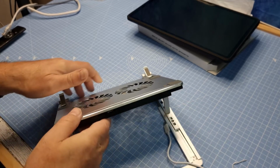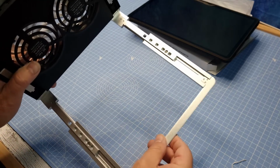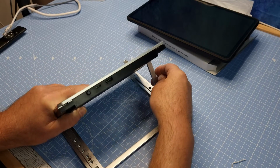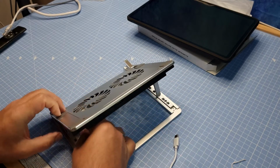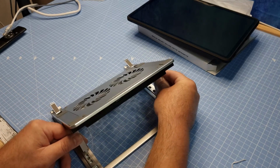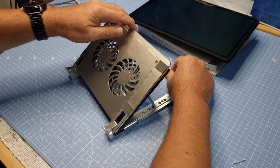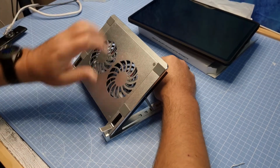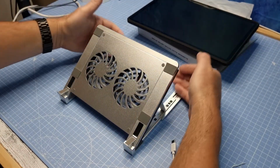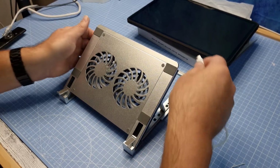Now the one thing to say, this slides as well, so you can have that how you want. The only thing I would say, it doesn't actually clip into place, they just sit in the holes, which is fair enough. So once in there, you can slide this back and forward. I suppose if you've got a larger tablet, you're going to want more support behind than if you had a small device. So I still didn't plug it in, did I?